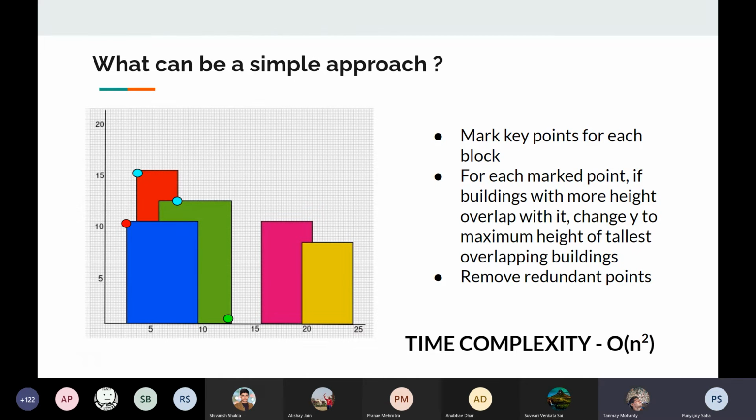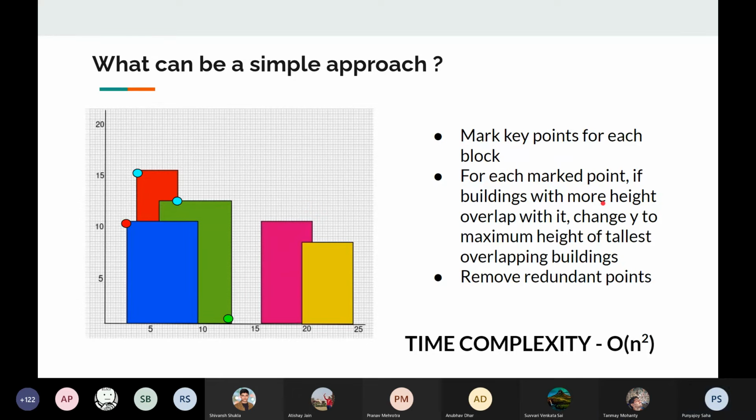So what will be the worst case? When nothing is overlapping, that is the best case. What will be the worst case? Consider n blocks and one more point. You may have to compare it with all the blocks. If all the blocks are overlapping with this block, then you have to check for all the blocks, right?